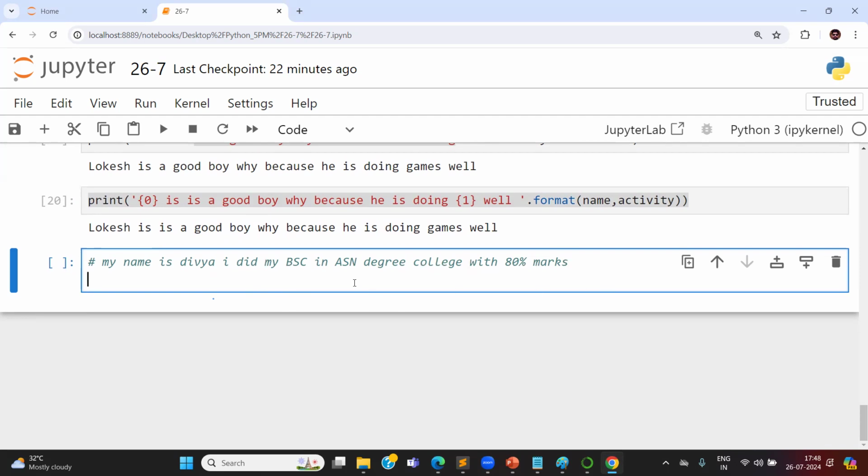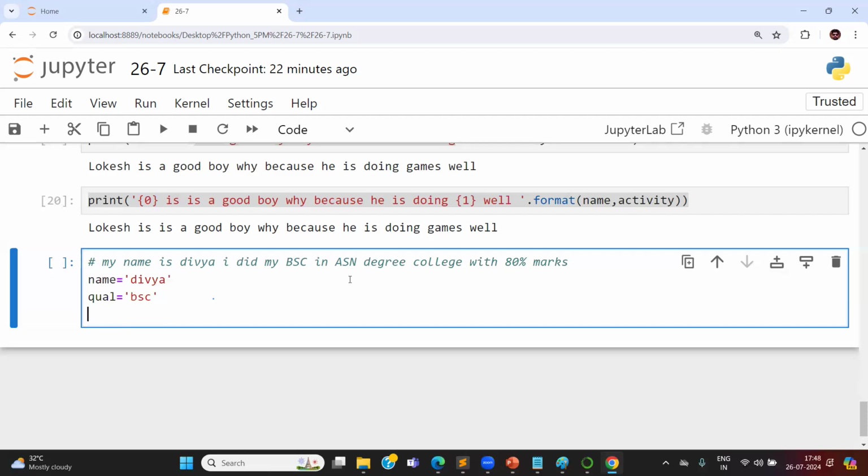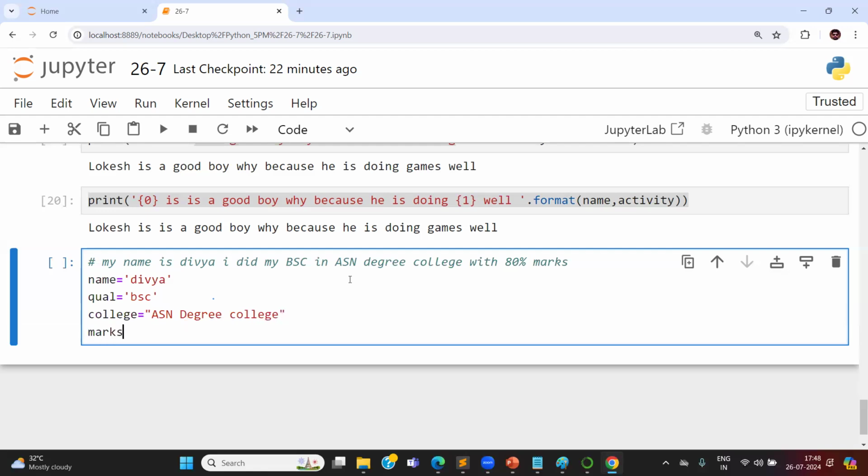Now, how many variables required? Name is equal to Divya. Qualification is BSc. College is ASN degree college. Marks, 80, right?